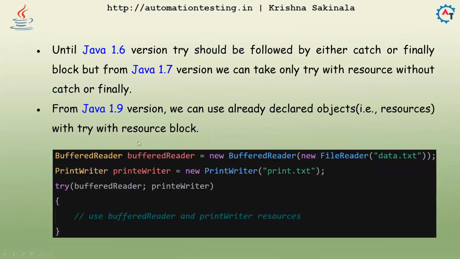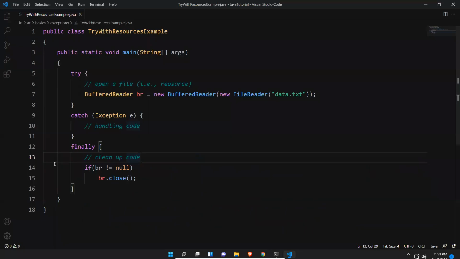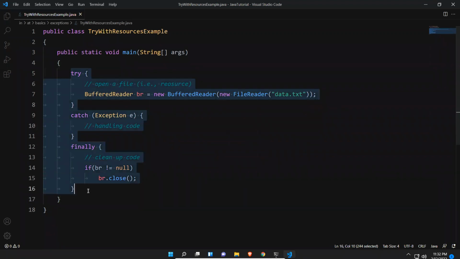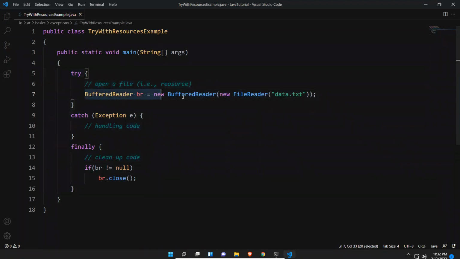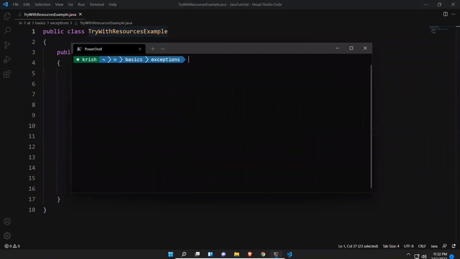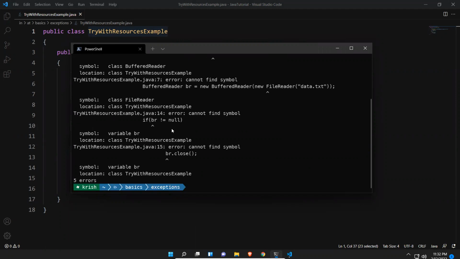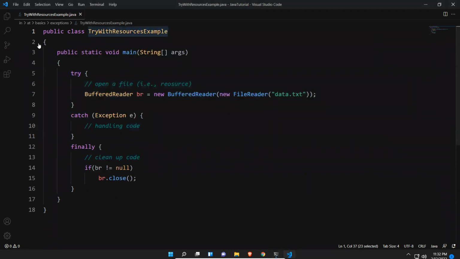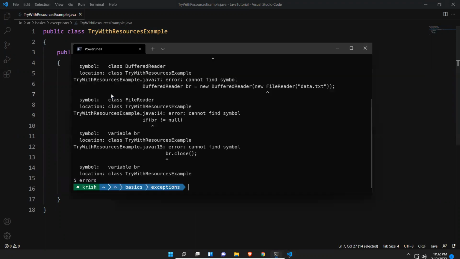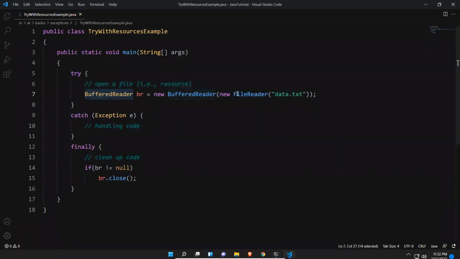Let me go to Visual Studio Code. Here normally we'll do like this: try with the buffer reader, this one. If you try to execute this, TryWithResourcesExample.java, it says cannot find symbol new FileReader.